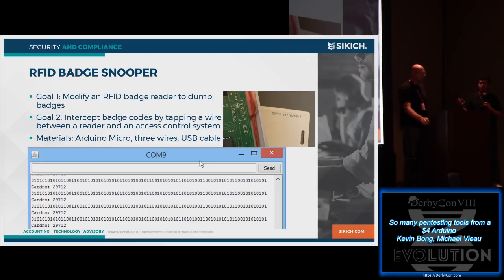But if you can take that reader, hook an Arduino to it, any of those readers, there's a point on the reader at which the antenna coil feeds into the processor on the reader itself. And where that happens, they've already done some decoding. They call it envelope detection. What is the shape of the signal that's going into the processor? Well, whatever processor that is, reading that signal, your Arduino processor can read that signal as well.